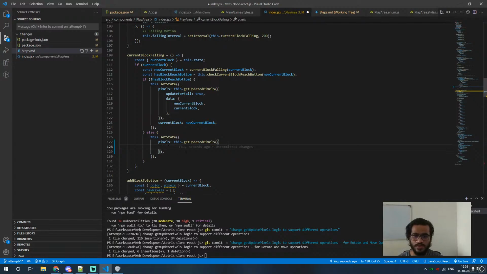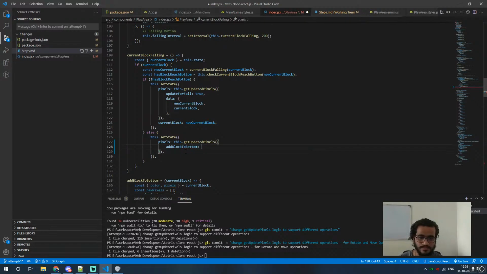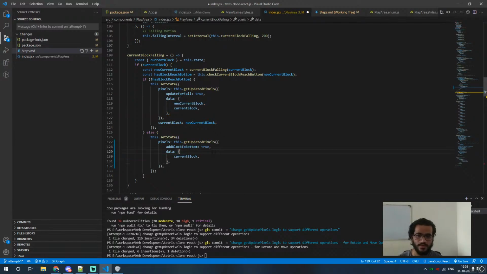Okay, so add block to bottom would be true, and what it would require is the data of the current block, and nothing else, right?